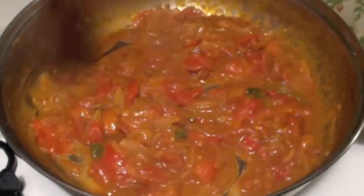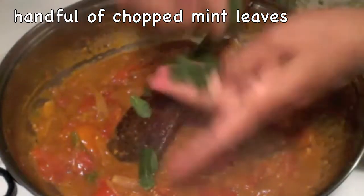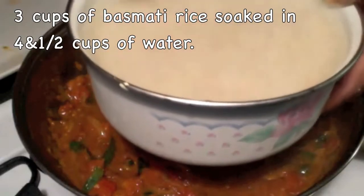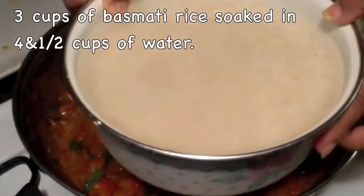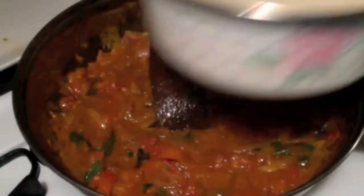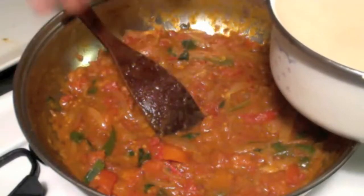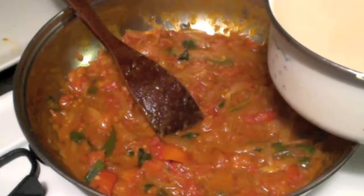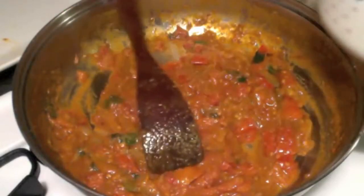The tomato is cooked very well and became soft — you can see tomato pieces in your tomato rice, which is good. Now I am going to add mint leaves; they don't need to cook from the beginning. I have taken 3 cups of basmati rice, washed and soaked in water, using 1.5 cups of water for every cup of rice. You can cook the tomato rice in 2 different ways: add the rice and water to the tomato gravy and cook it in the same pan, or transfer everything into a rice cooker and just turn it on.